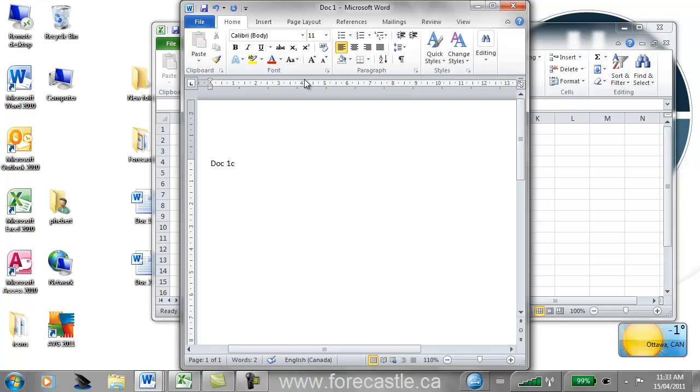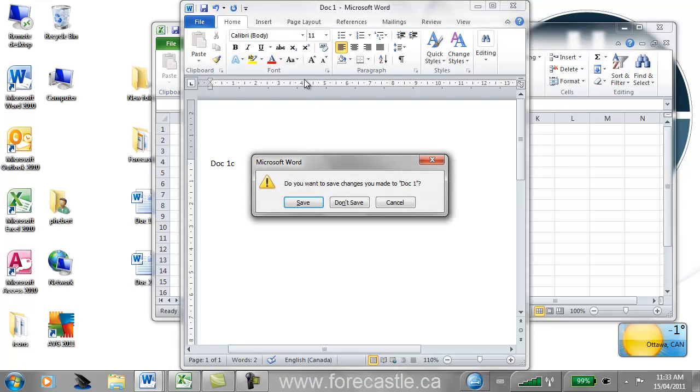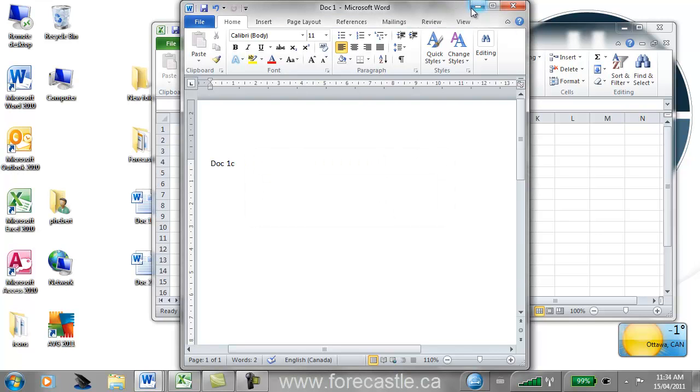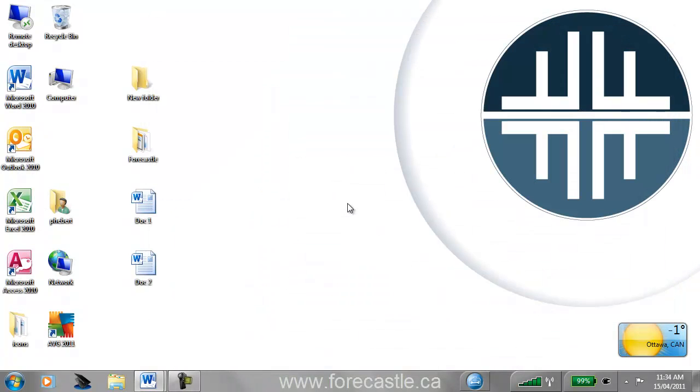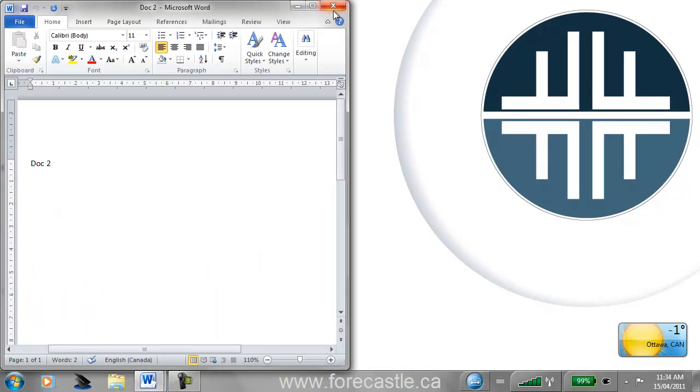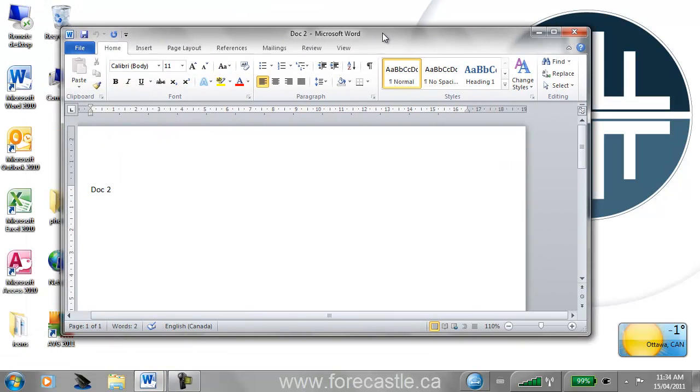If I do Alt and F4, it'll actually close the application or run the file exit function of that application. In this case, because I made a change, it's asking me if I want to save the document or don't save. In this case, I'm going to ignore all that and just hit cancel. But that's a neat feature, because if I'm in a hurry and I want to close all my applications, I can just hold down Alt and F4 and then don't save, it's closed. Close Excel, close Camtasia, and keep going. So that's kind of neat, and I use it quite a bit.